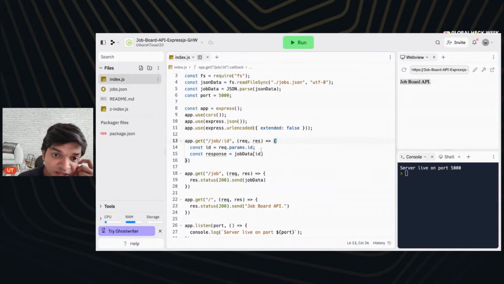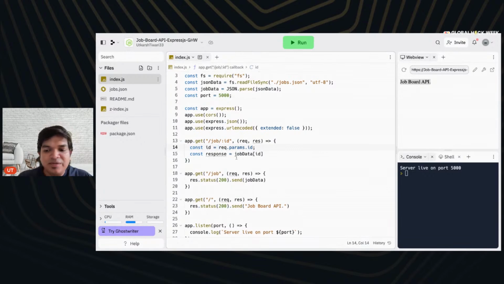Now if I hover over ID, it says property ID colon string. But indexing in an array expects a number there. So I need to convert this string to a number.